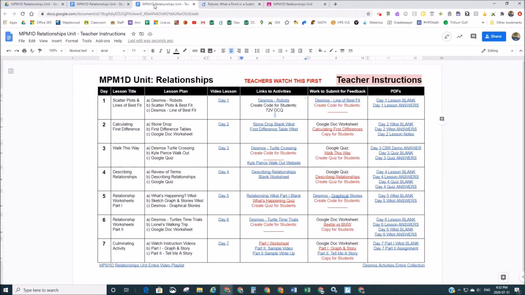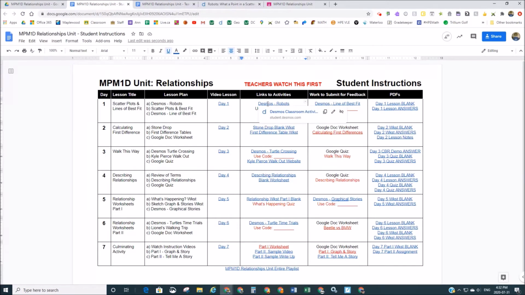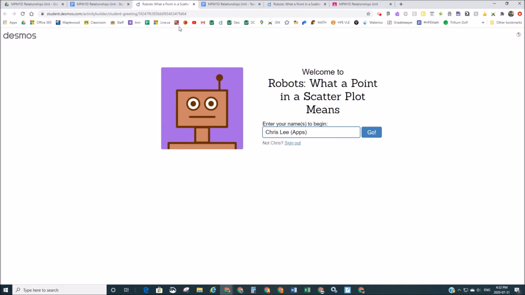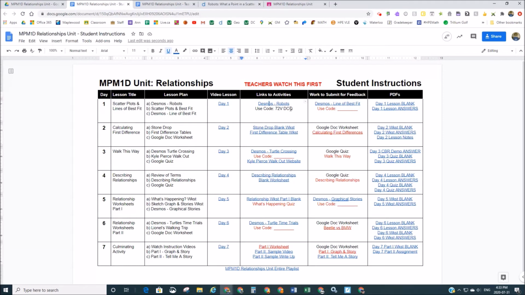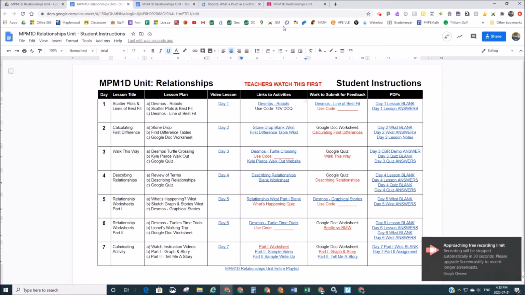So go back to here, go to the student one and change this link. So edit the link. So instead of it just going to student.desmos.com, put in that actual thing, and you'll see it will go straight to the activity for the students. So if the students then click on this and go straight here, it will go directly into your code. So whichever way you'd like or more comfortable with, that's fine. My students are most used to using the code system, so they're going to do that, or you could do both. Okay, so totally up to you. But regardless, this has to be done before you go off and share this with the students.